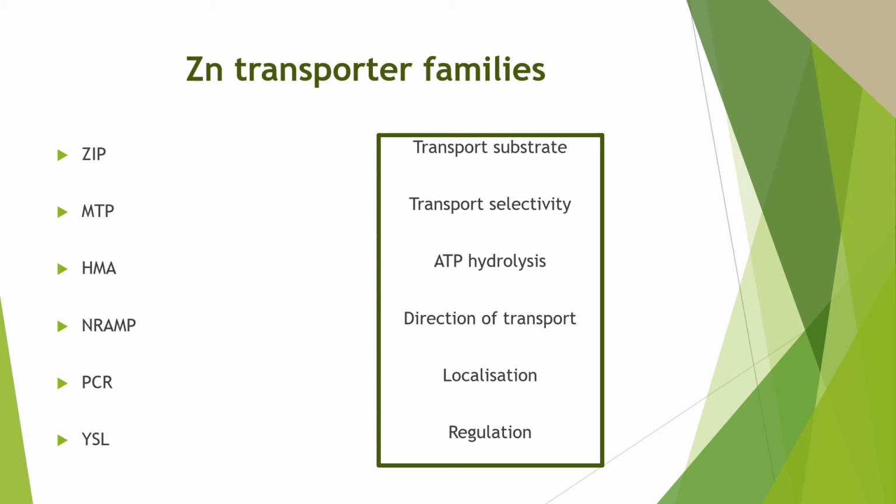And there's also regulation. This can be transcriptional regulation, this can be post-translational modification. For example, you could have, let's say, upregulation of a bunch of transporters in zinc deficient conditions. But what happens when you achieve that level of zinc that you need? Well, then you need to downregulate these transporting activities, which could be done, for example, by endocytosis.